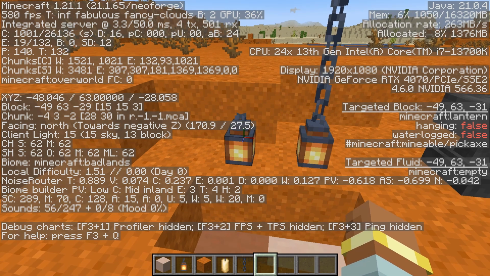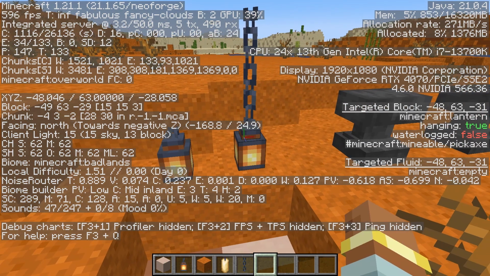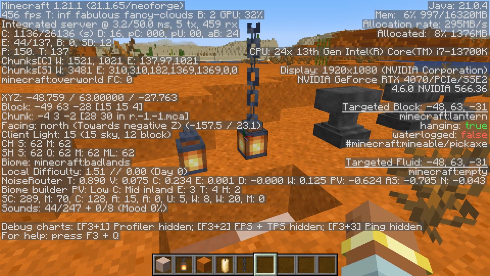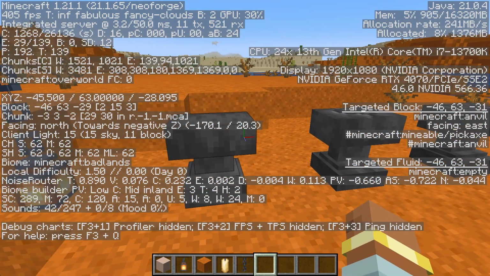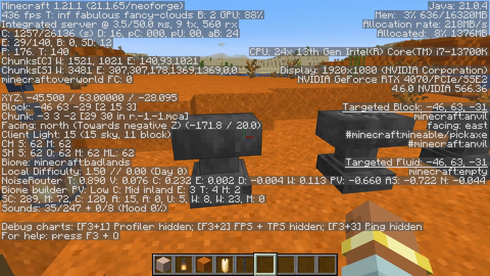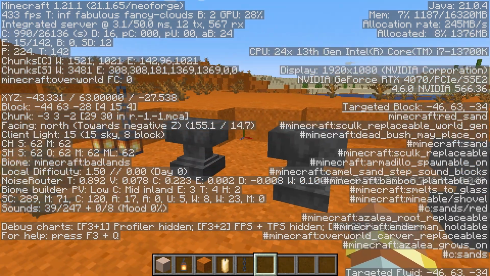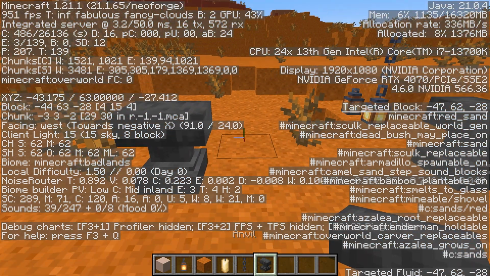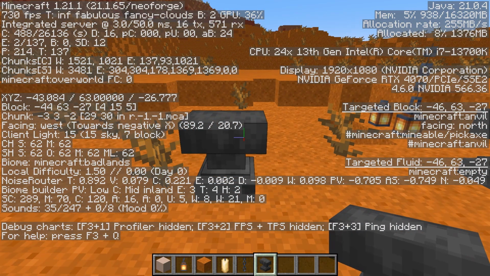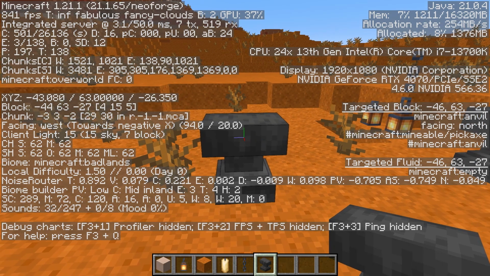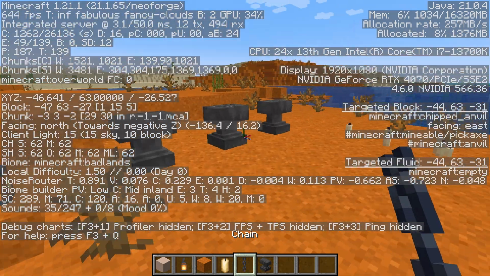Also, you might notice that waterlogged is also a block state. So when you waterlog a specific block, that's actually a block state as well. Anvils don't actually have that. They have facing, which is a block state. So when you have the rotation of this block, this is actually its own block state as well, only we already have a different way of basically detecting the direction.